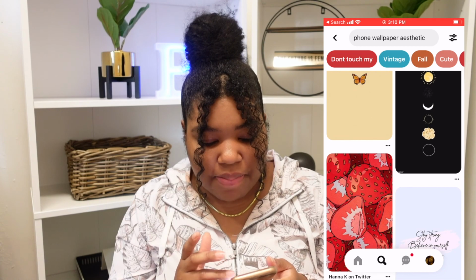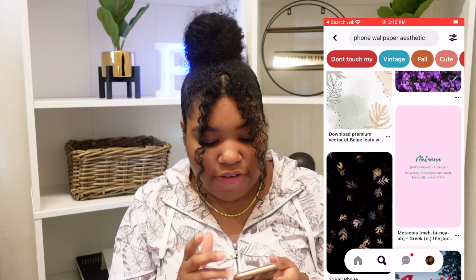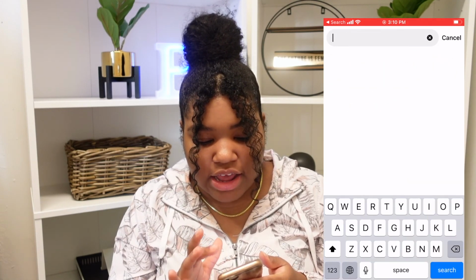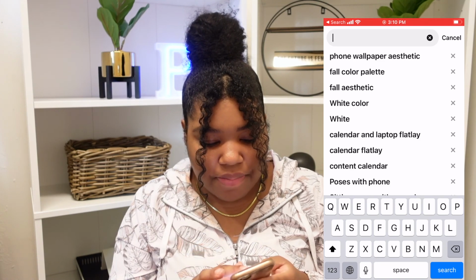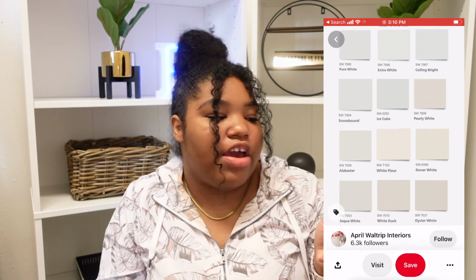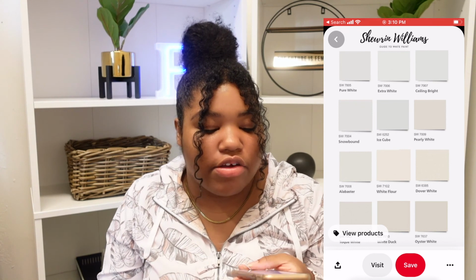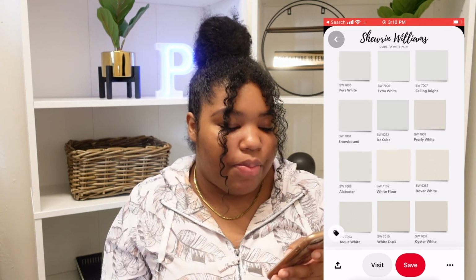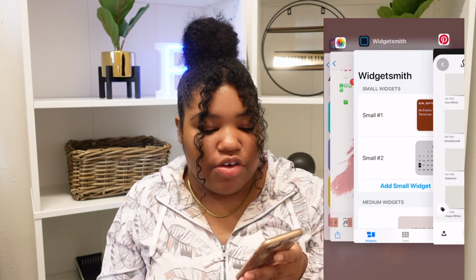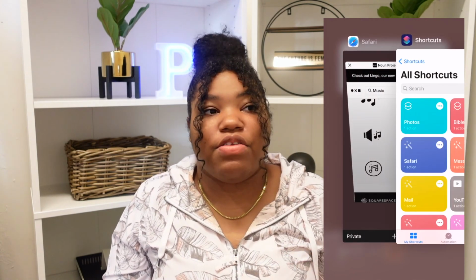So once you find something really cute, really fun, I did white. So let's kind of like this theme right here. Really light pastel colors, really go with that. So cool beans.